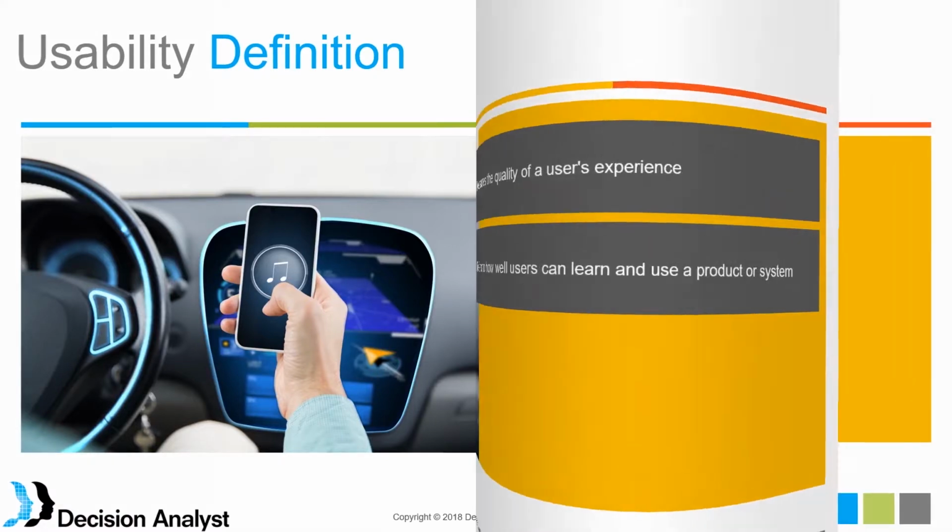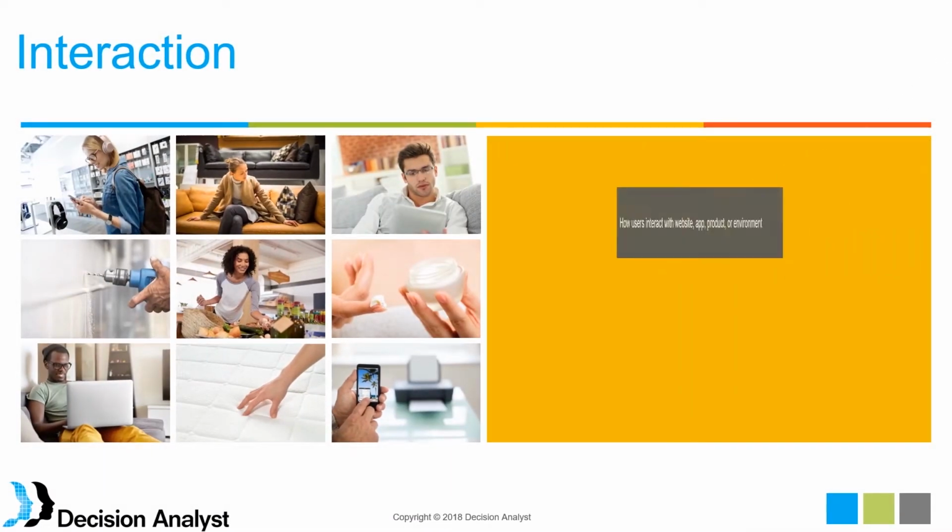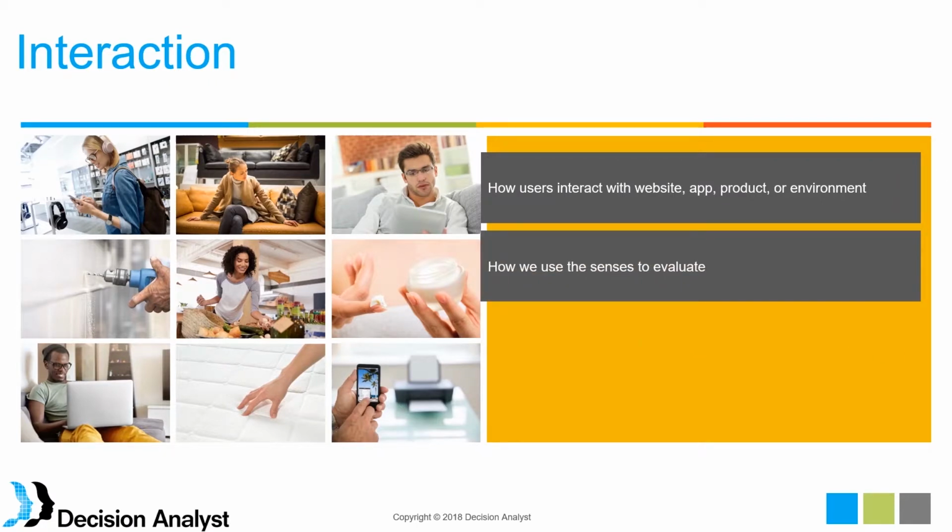A lot of it is about interaction. Interactions happen with all products and services. They can happen in person. They can happen via a website or an app. Though interactions happen, the goals that we want from those interactions can vary. It may be to buy a product. It may be to pick up a product on a shelf, turn it around, and see what's on the back of it.